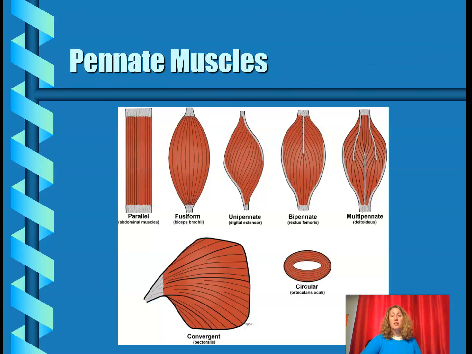So this is a slide that just shows you what pennate muscles are. If you look at the previous slide, it says that if it's a uni or bipennate muscle, that it can influence the type of force that's generated. So this is just a picture describing what those different pennate muscles look like, that they could be either parallel, fusiform, bi, multi, pennate, just so that you can see the shape of the muscles. And obviously the shape of the muscle is going to influence the type of tension that can be generated in the muscle.